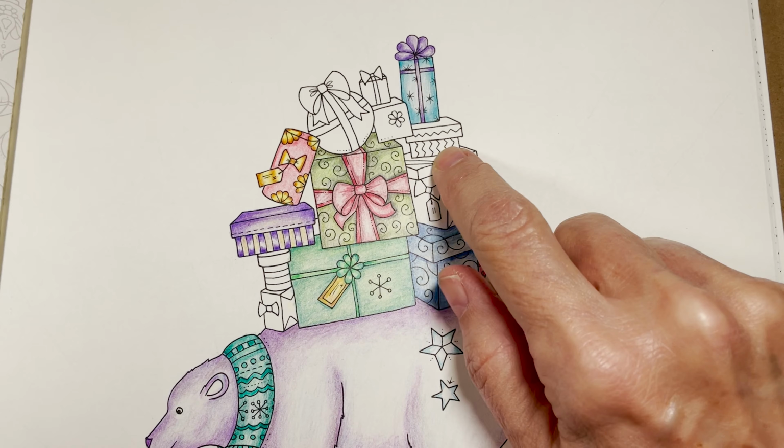I put in a little bit more shading on the polar bear and I colored some of the gifts. And I think today we're going to be working on mostly the gifts. There's some gifts down here in the water and a little bird. So we'll see how we go.